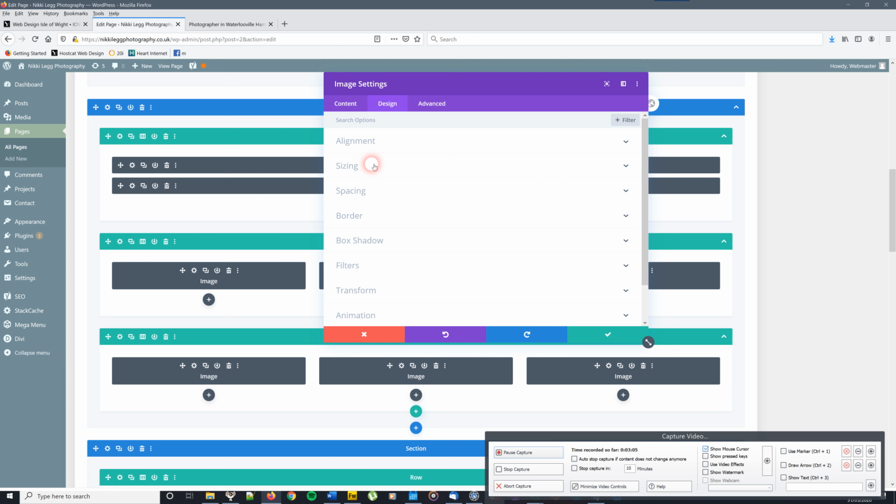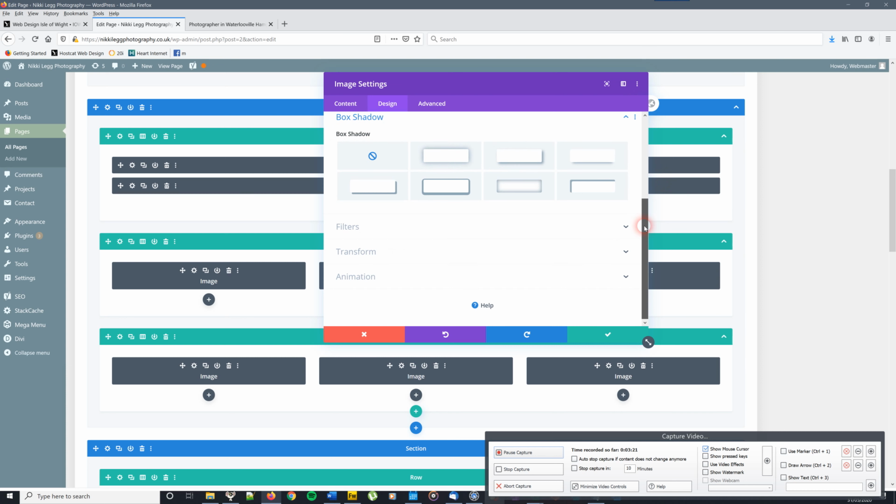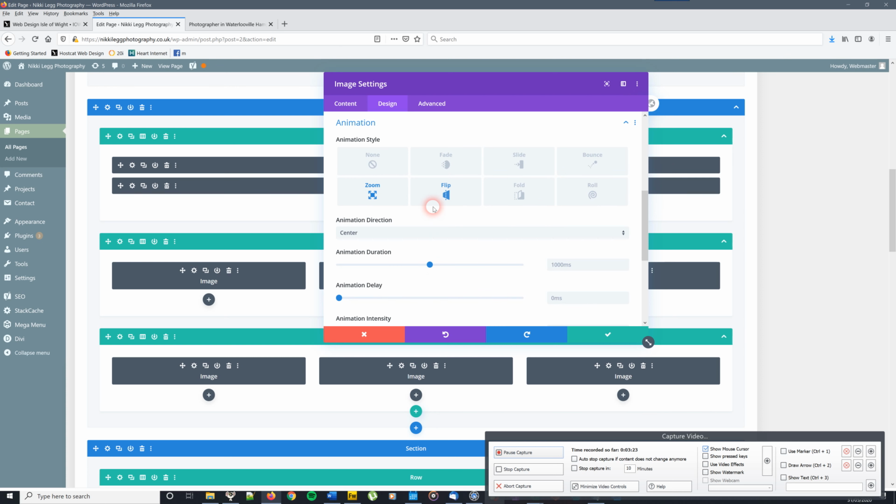Although it's in a column, there are 3 columns going across. Sizing and spacing you don't really need to use much. Box shadow, we're not actually using there, but if you wanted a shadow around the image, you choose one of these. And animation, which we actually do have, you can set it to none if you don't want any animation, but we've got a zoom on it, which just brings it into focus as people scroll down the page.